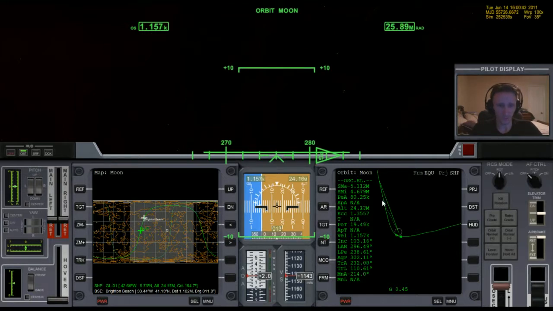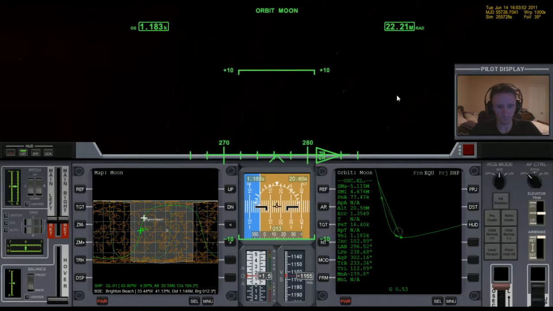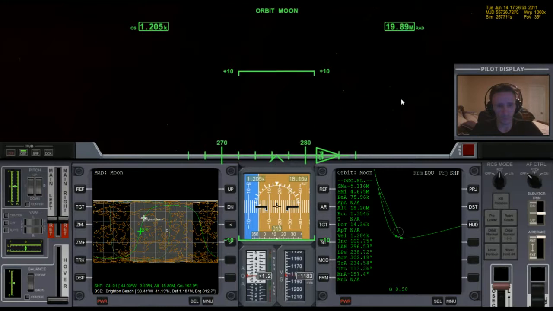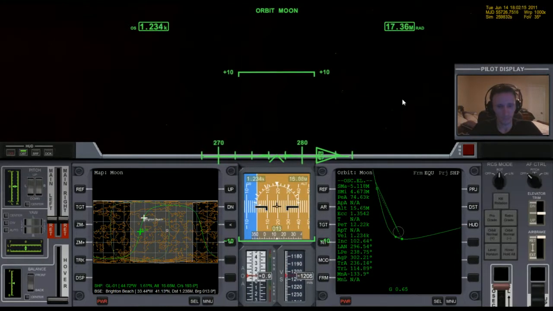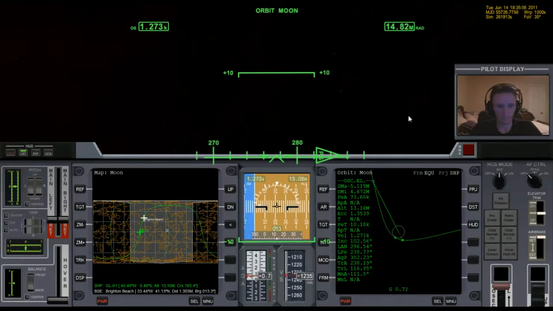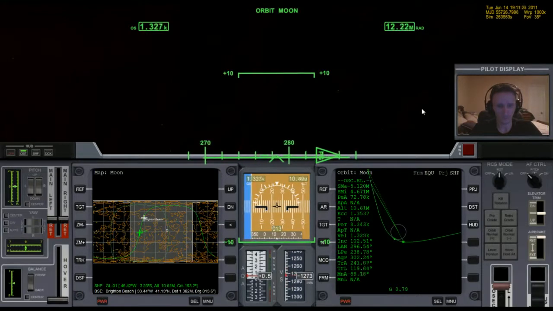Yeah, you can see it's going down a little bit, so we don't want to lower it too much. So now we just need to warp time ahead to periapsis, assuming we don't have our PeA go down too much. And we're getting there.